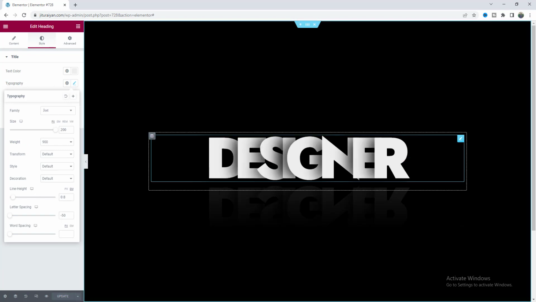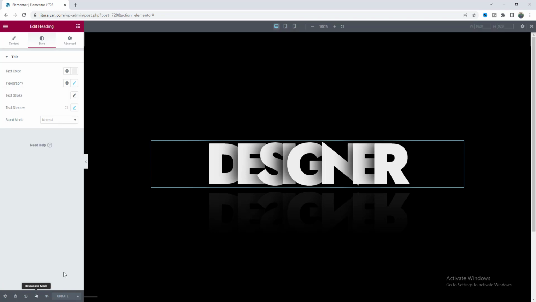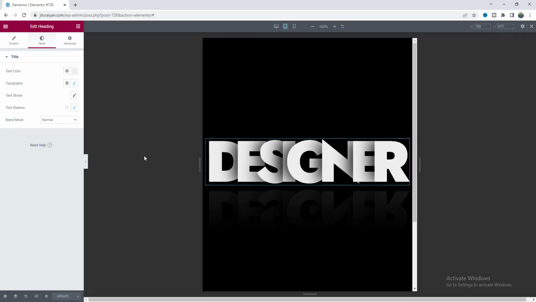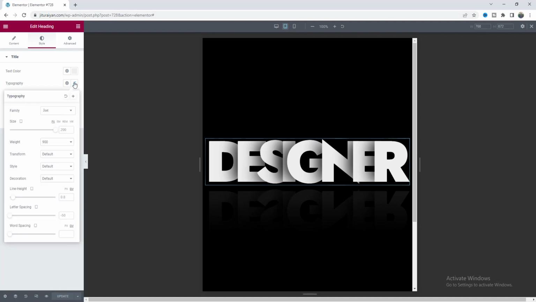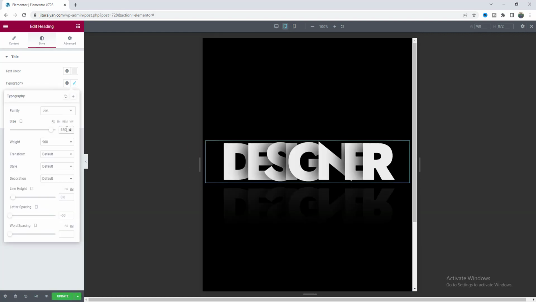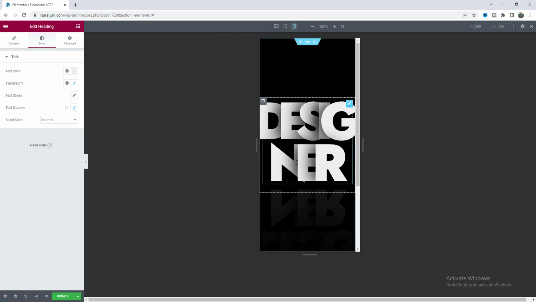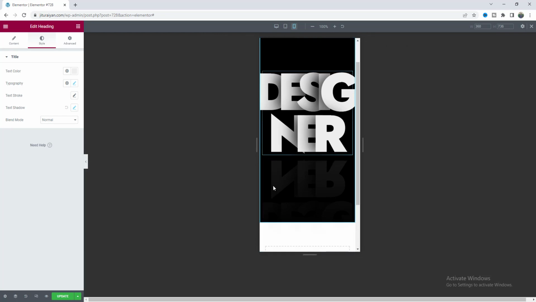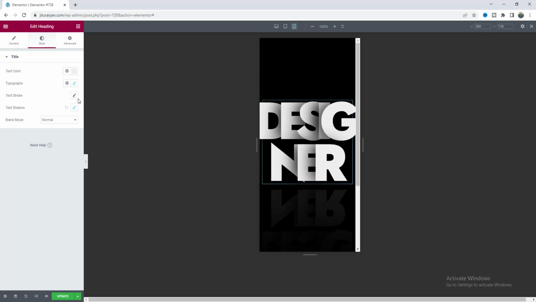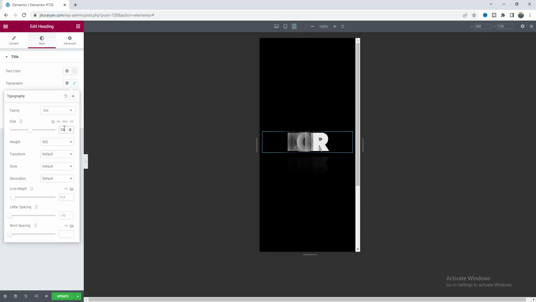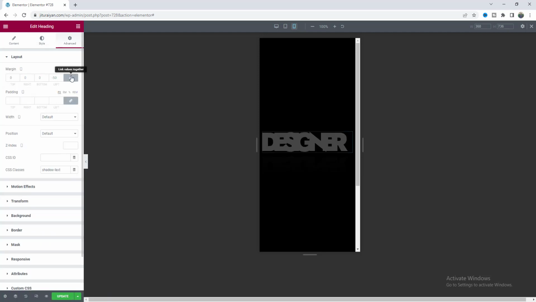Now that looks perfect for our desktop devices, so let's quickly check this for our tablet devices. So here I need to reduce the font size of this text, make it 180 pixel, and let's also check this on mobile, and it goes in 2 lines. So here you always need to keep this text in 1 line, otherwise you cannot see this reflection properly. So here I want to make this font size 90 pixel and also want to fix this letter spacing between them, minus 25, and according to that I want to apply this minus 25 pixel also on here.